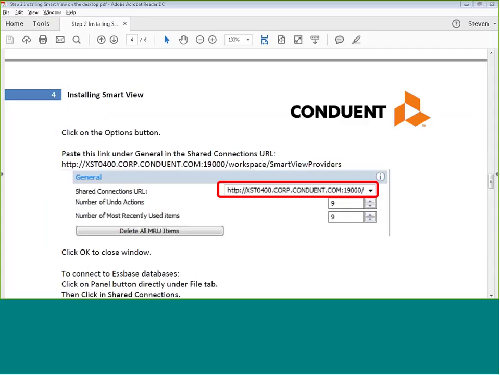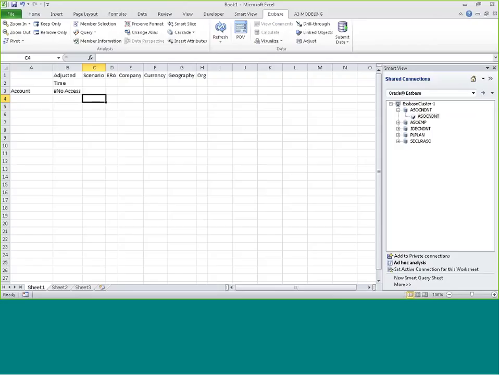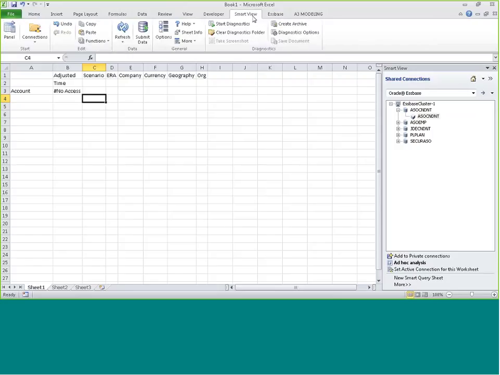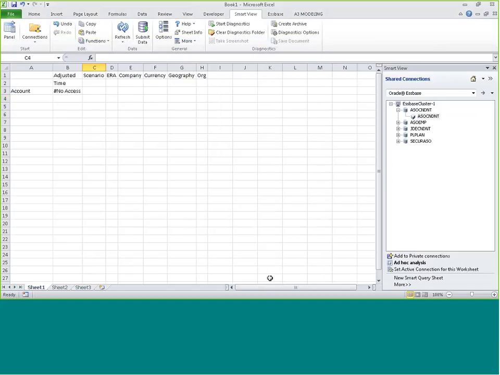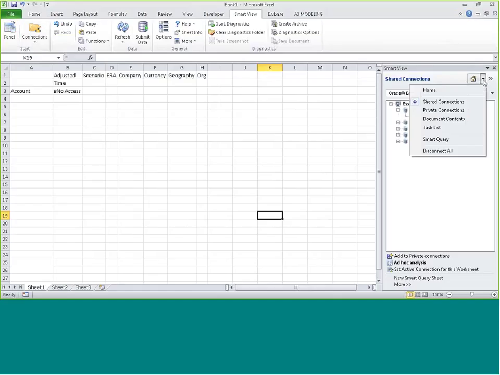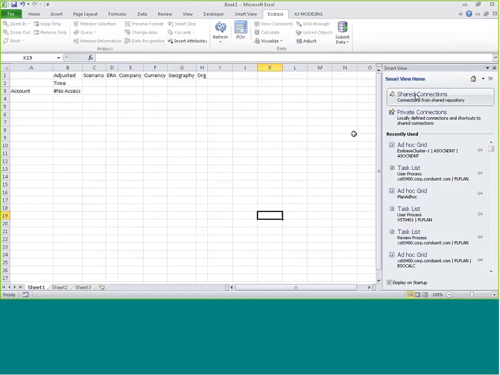Okay, so once you get that, inside Smart View options, and I realize it's hard to listen, configure your PC, and watch mine. Okay, I got there, and I was able to type it in the advanced option. Yep. There. Just hit OK. And now the big moment. Click the panel icon on the far left. Ah, okay, that's what I'm missing. Okay, there. And shared connection should pop up.